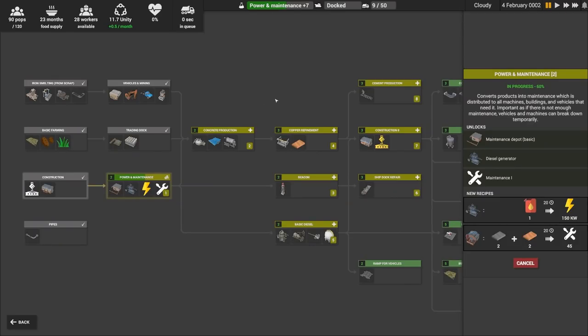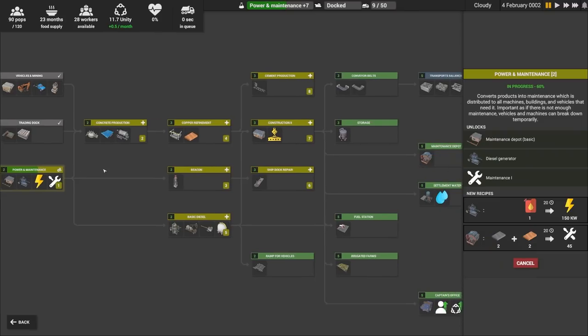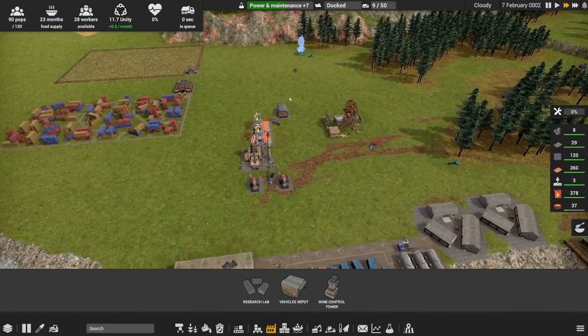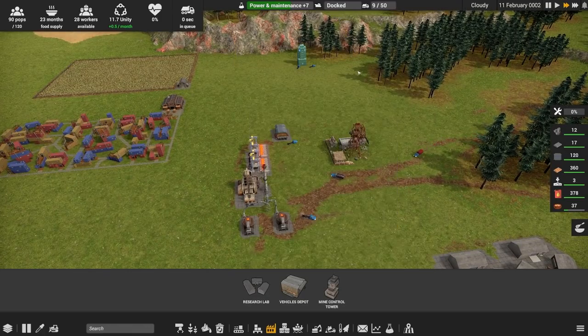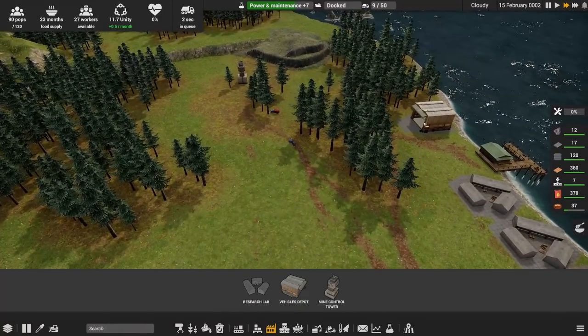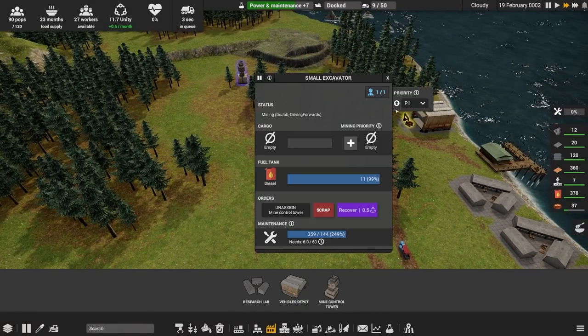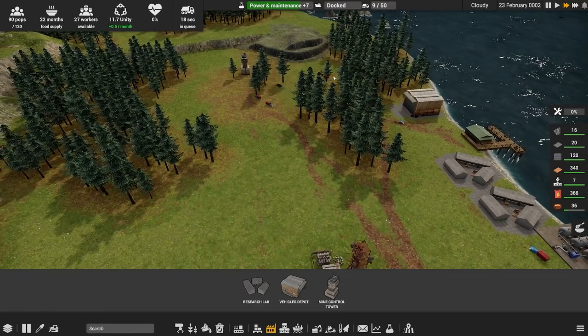Also, when do I get belts? Where the heck do I get belts from? Up here? Wow, that's further than I remember. Maybe it's not, but sure as heck feels like it. Okay, we've got the excavator. Brilliant, let's go. Let's freaking go. And we'll get the second one in just a second.